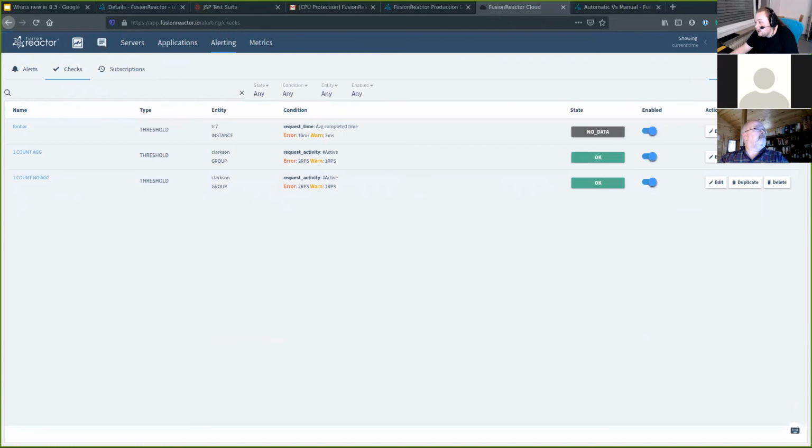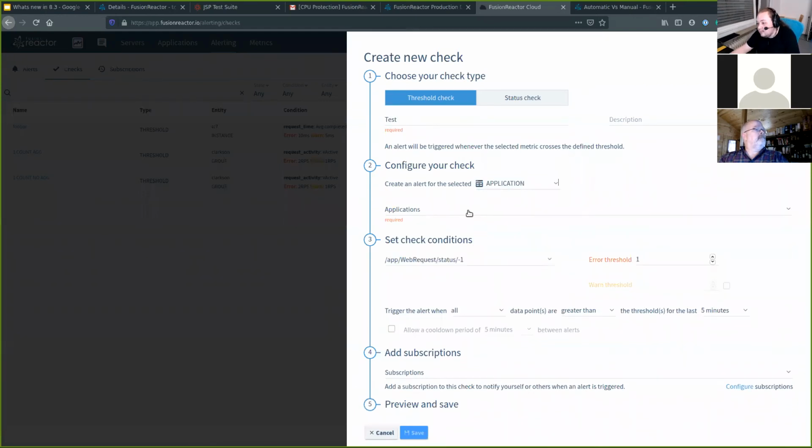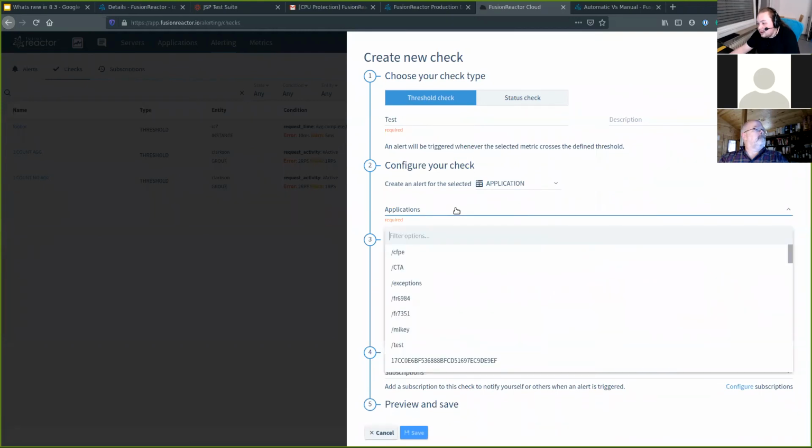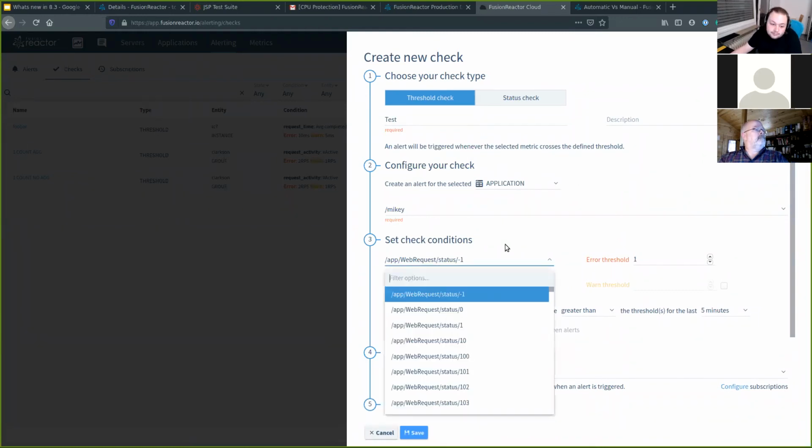But if I create a new check, okay, so I'll simply name it test for this purpose, and I can create an application level check for the application of my key, which is my ColdFusion application, and I can filter by metric. So in my case, what I want to do is error. So in these filters, I can simply search for error.